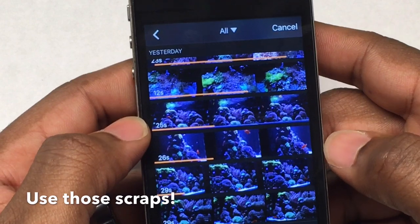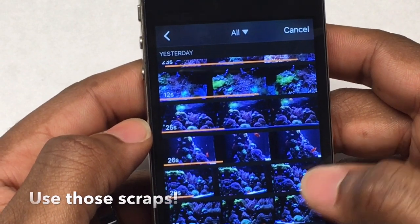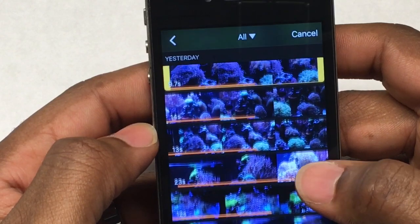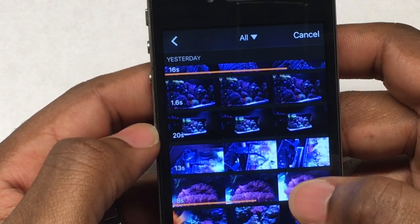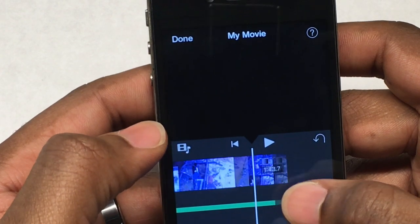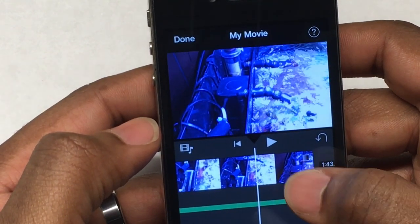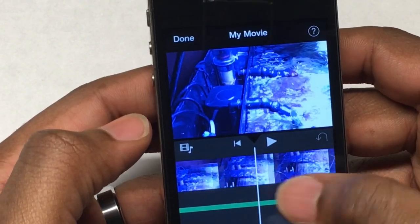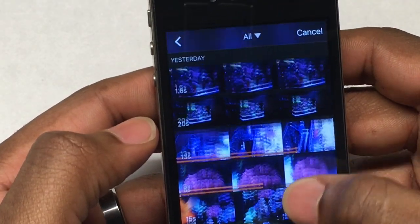So if I use half of one in the beginning of the movie, and towards the end I want to add an additional 20 or 30 seconds, then I can take some of this footage, maybe crop it in the middle, add it to the end of my movie, and it's actually still fresh footage. So keep that in mind so you can keep track of what you've used. That'll really help you.